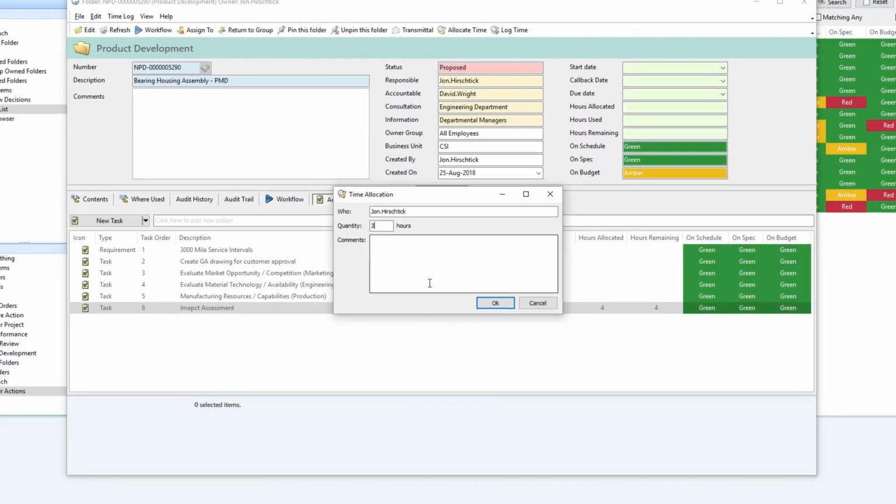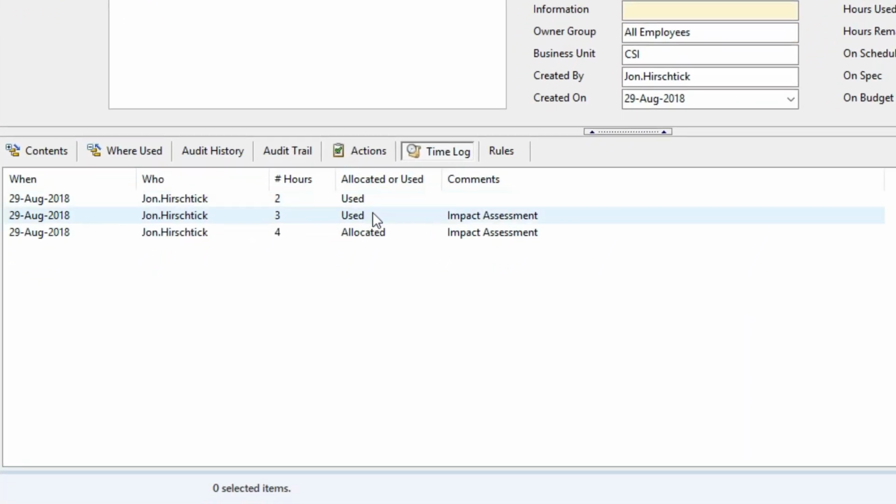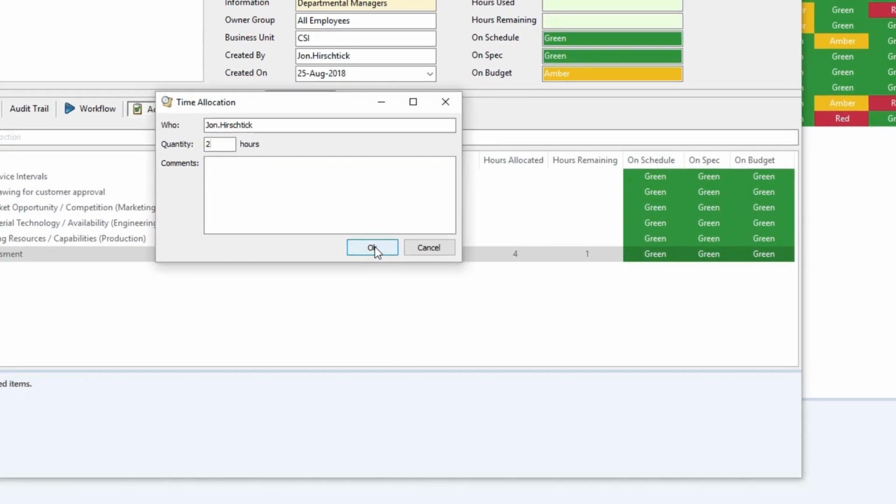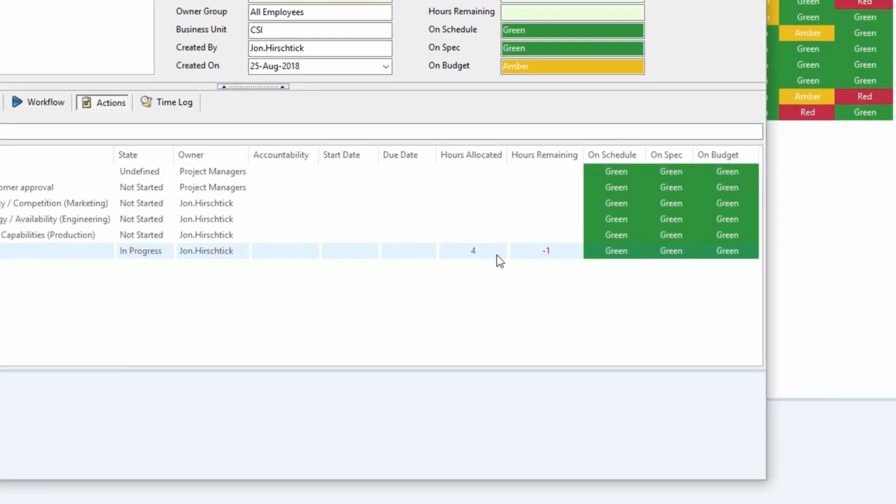So there's 3 attributes: how much time has been allocated, and there's a separate window to show you the summary of this. And then you can log time, so there's another attribute telling you how much time you've spent on something, and the 3rd attribute is how much time is remaining. So if I've allocated 10 hours to something, but we've spent 15 hours on a job, then the time remaining will show as a -5, and we have color coded the text to make it red again, so that you've got this sort of real-time visual indicator as to what's going on within your program or your project or your particular action.